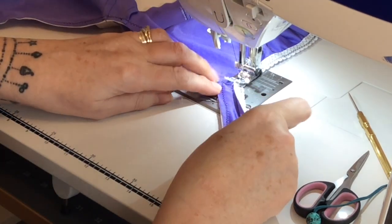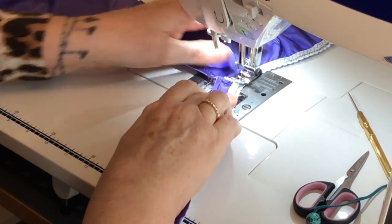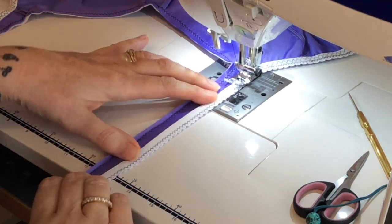Now be careful at this strap attachment section here, because it can be a little bit tricky. Make sure you've got everything out of the way and smooth. And then straight up to the end of this strap. I'm coming up to the end of the strap where it tapers, and the two elastics are sort of crowding each other out a little bit. So I like to try and make sure that I flip back this picot edge on the neckline trim out of the way. Can you see? So that I can stitch here and not catch that down where I don't want it caught. Like that.